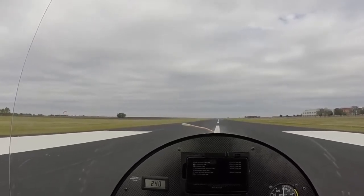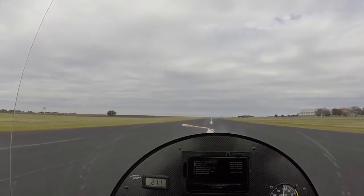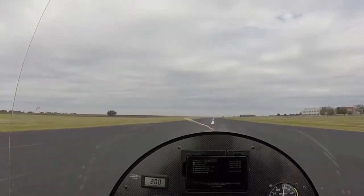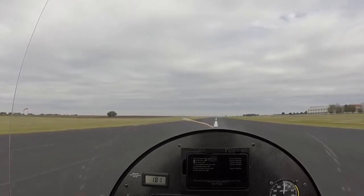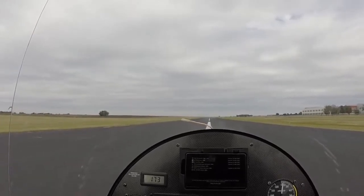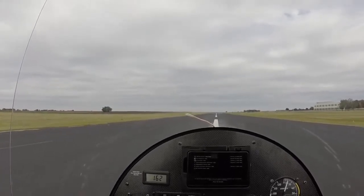Got it down to the right altitude, you got it there, and then we just pulled back real hard on the cyclic and ballooned up. If you notice that happening, you have to let go of the cyclic, let it come back forward, and then apply the back pressure again. Otherwise, we're going to run out of energy and land right into the runway.